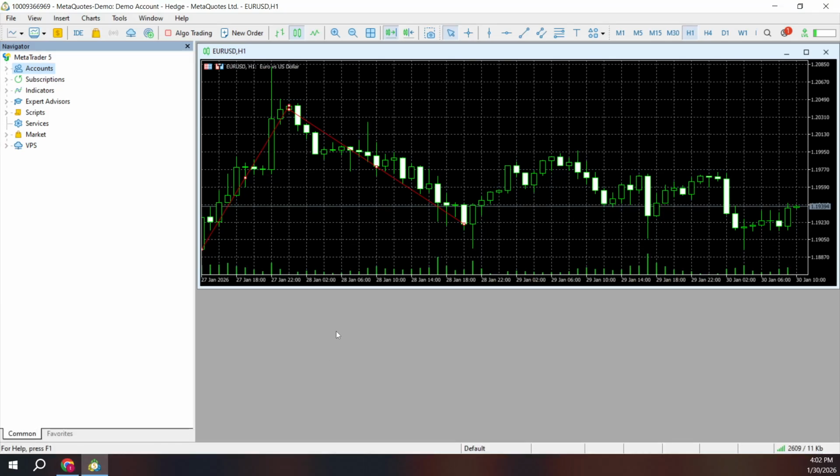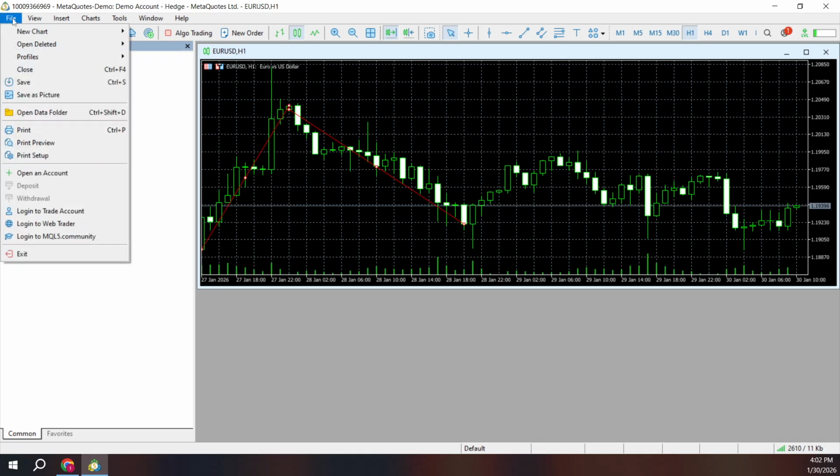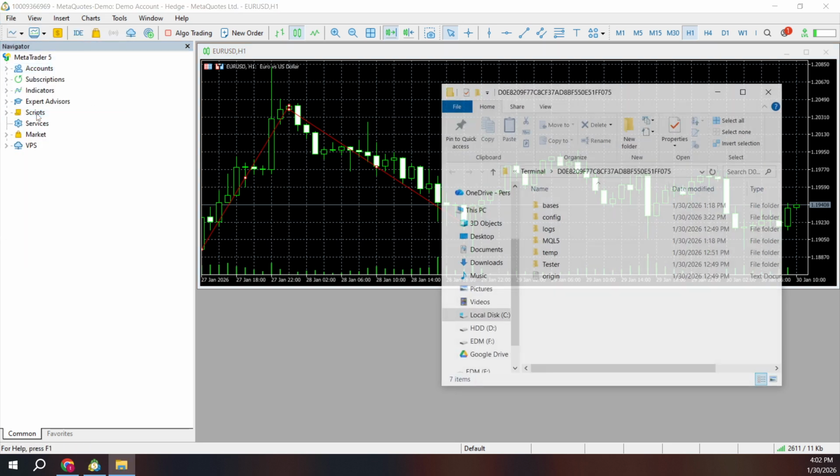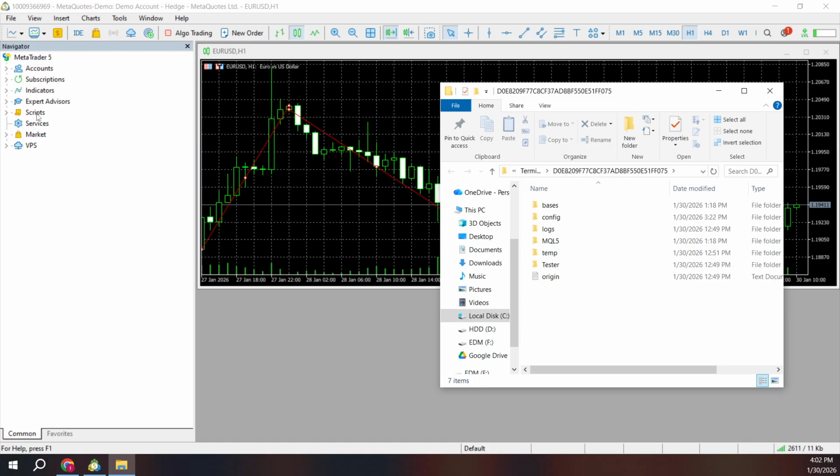register the new file. Inside Metatrader 5, go to the top menu and click File. From that menu, choose Open Data folder. This opens the application's working directory, which is where Metatrader expects to find all of its components. Keeping files in this structured directory is important so the platform can compile, update, and load them correctly.